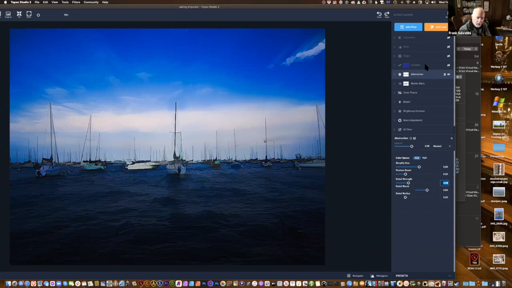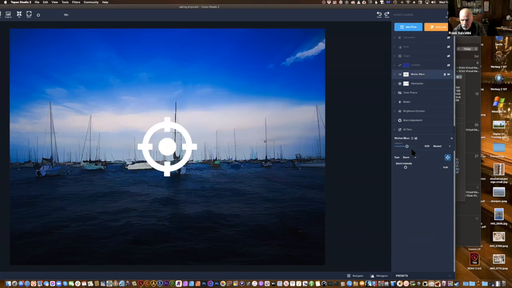Okay, so that, now, I would probably prefer, okay, I need to have the motion blur more intense. Let's go do it. There we go.